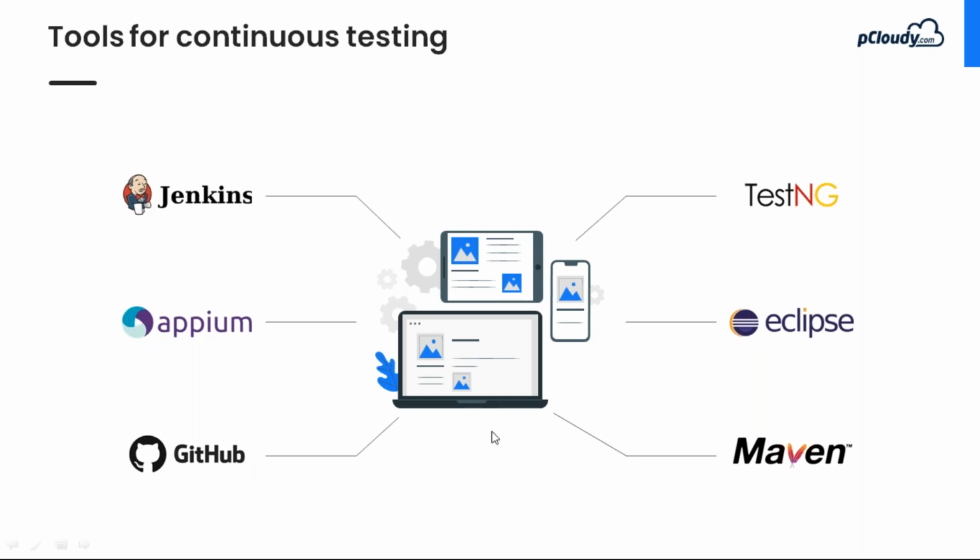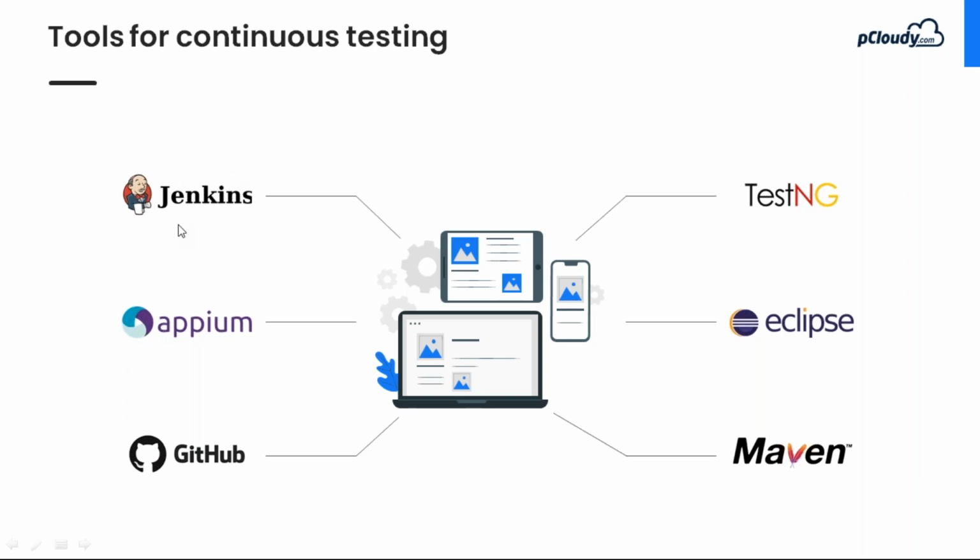And coming to Jenkins. Jenkins is the important tool and is responsible for continuous testing. If you remember what I was talking about in the slide about automated testing and continuous testing, basically continuous testing is automation of automated testing. You have automated tests, you want to run those automatically one after the other. So Jenkins is the tool which can be used to automate the test executions. This is the most important tool which is responsible for continuous testing in case you are practicing or you want to start.